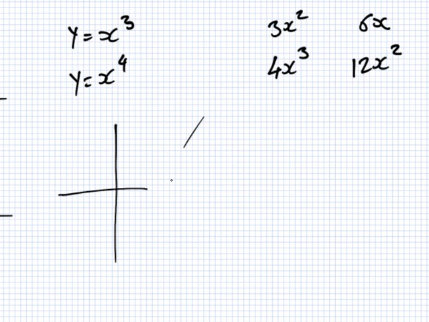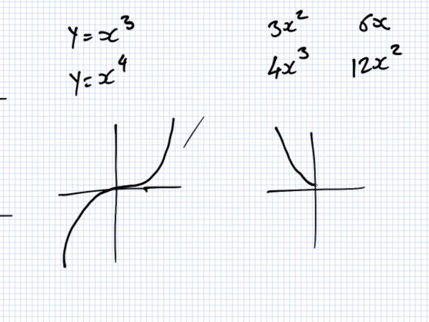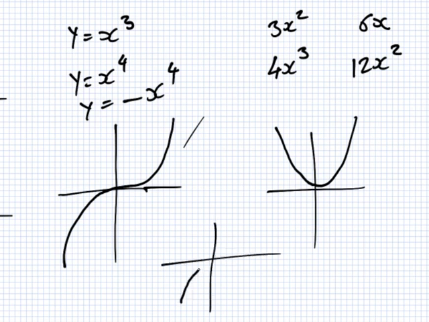Now let me draw them. The first graph looks like this. The second graph looks like this. In fact, if I did another one, which was minus x power 4, it would look like this. So we could have a minimum, we could have a maximum, we could have an inflection point, we could have anything we want when the first and second derivative are both 0. In other words, we have no information and we could have anything. Now are you a believer? Okay, thank you. No, it's good to doubt.